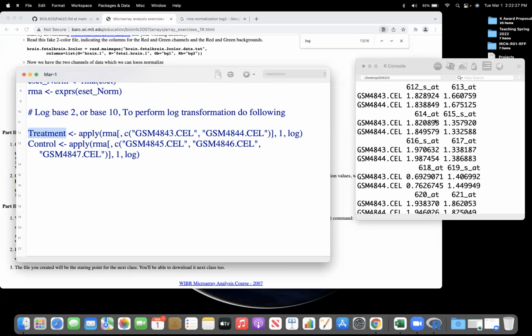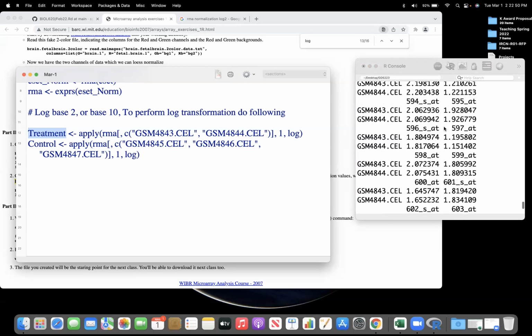She said that. So the columns and rows have changed now, right? Did you see that? Previously you had columns as these cell names, the sample names, and rows were these IDs. Now the rows are sample names and columns are IDs. You notice this change? So we need to take care of this. It has transposed its rows and columns, so we need to transpose it again. I'll do that next class.